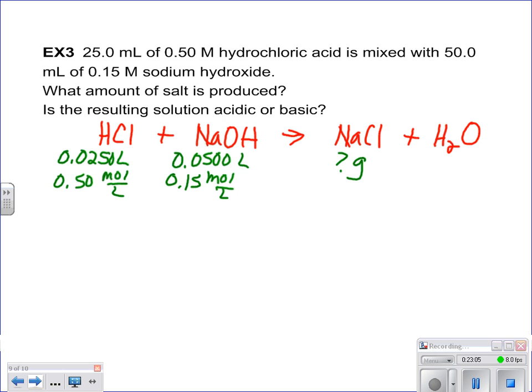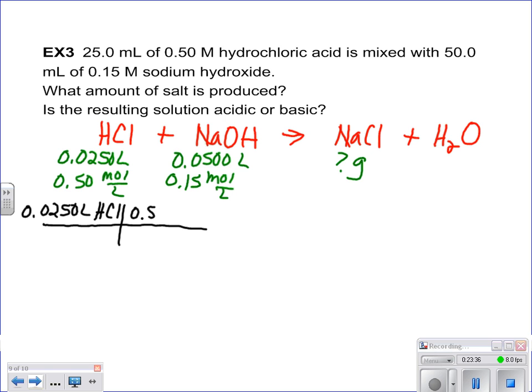So there is another way. Don't get ahead too quickly on this one if you're trying something, because I'm going to try a different way with you guys. I've just done step 1. Step 2 says to take my reactants and convert to moles. Well, I'm going to start that, but I'm not going to actually calculate it yet. So let's start with our hydrochloric acid. We've got 0.0250 liters of our hydrochloric acid.